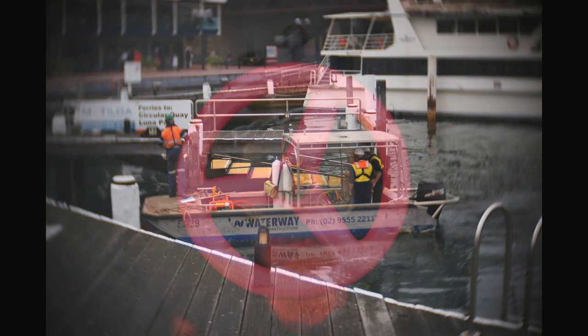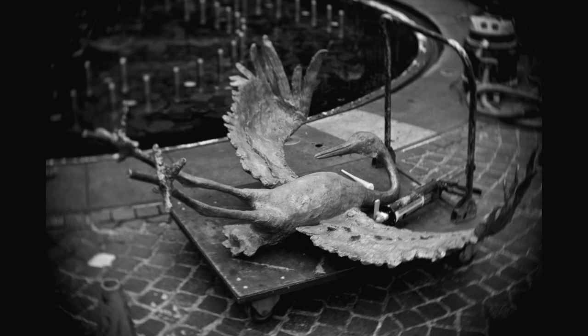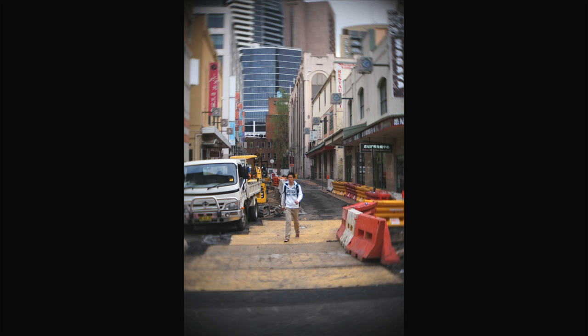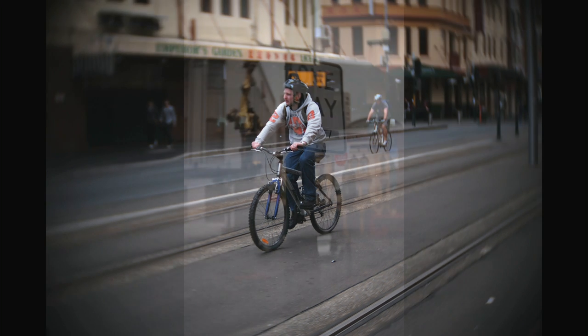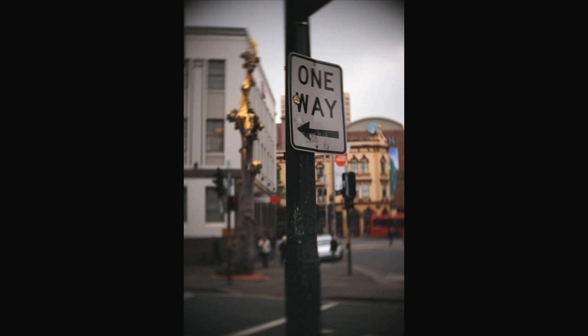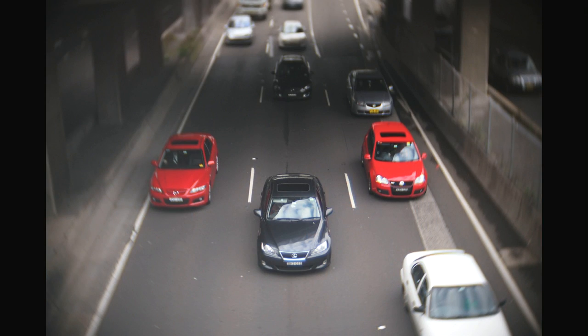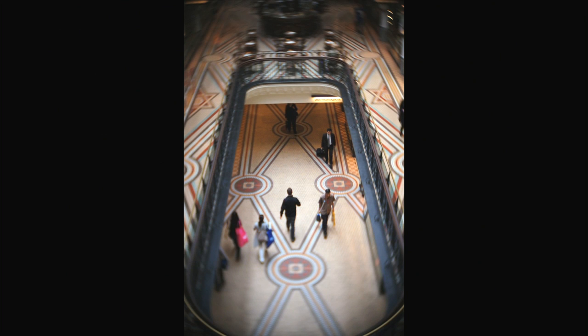This lens isn't for shooting crisp and perfect magazine-style shots. This is a lens for playtime, for experimentation, for getting a unique expressive look. It's sold with the intent of getting a so-called lo-fi effect — a phrase I loathe with a kind of deep sigh and eye-rolling indifference. But what they actually mean by that is you get often heavy vignetting around the edges of the frame, lots of lens flare, somewhat muted colors and contrast, and soft focus effects. But you'll also get quite a pleasant bokeh in the background blur, the ability to get near razor-thin depth of field, and an almost tilt-shift kind of effect sometimes, making things look like they're miniatures.